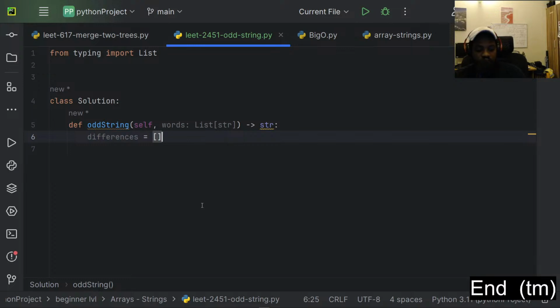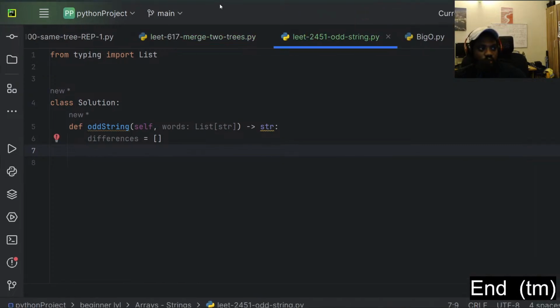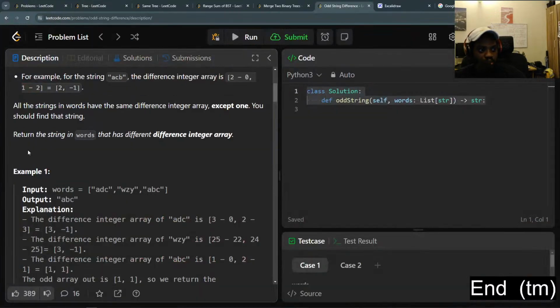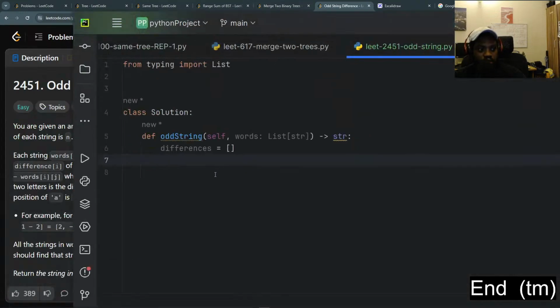So we need the length of the first string, of all the strings in words. Since they are equal strings, we can just work with one, right? So this is going to be n. As the question says, we should assume you are given an array of equal length strings words. Assume that the length of each string is n. So we just put n here.